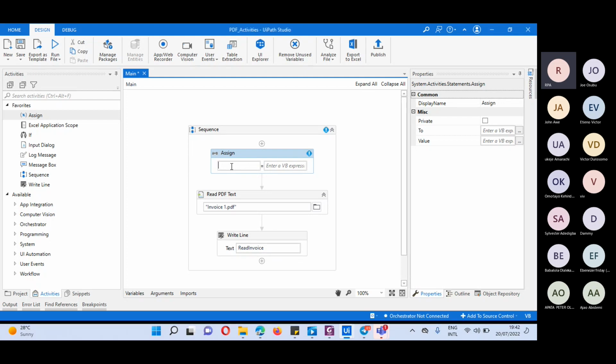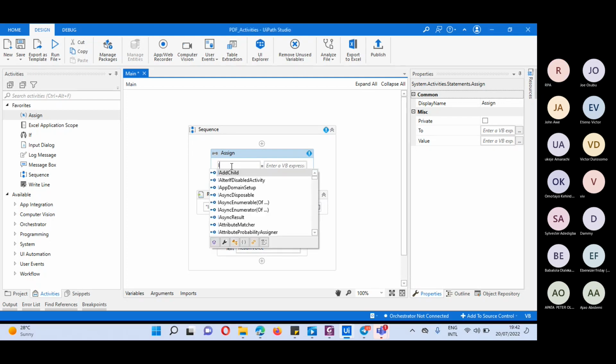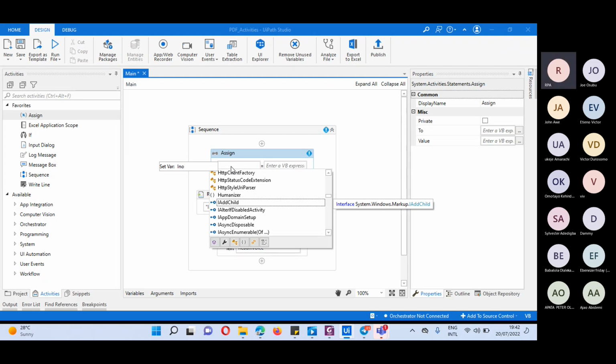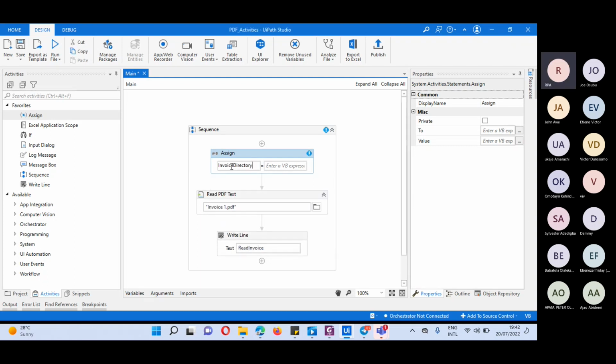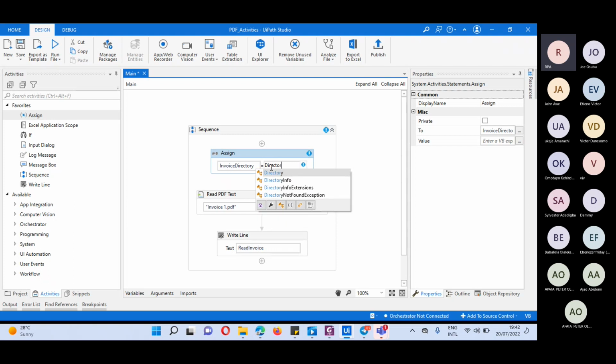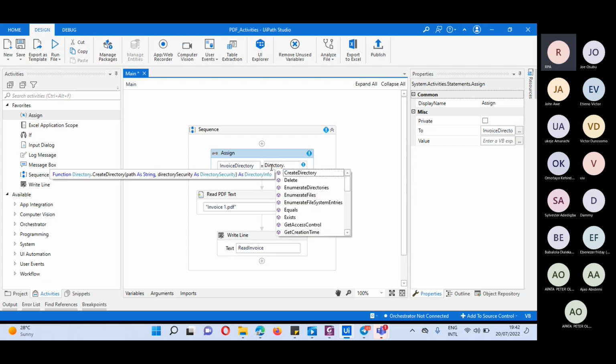Let's say invoice directory. Okay, so the invoice directory is to directory dot get files.